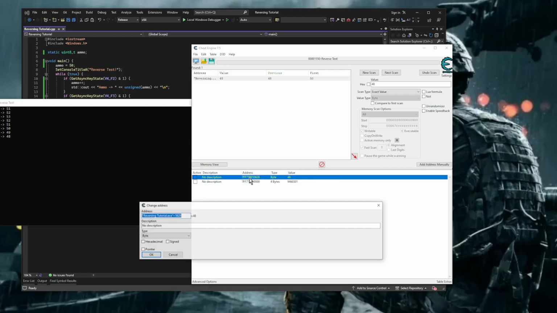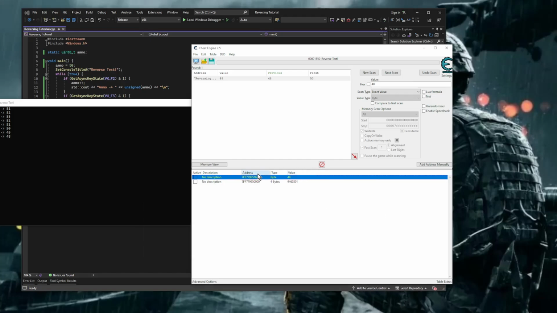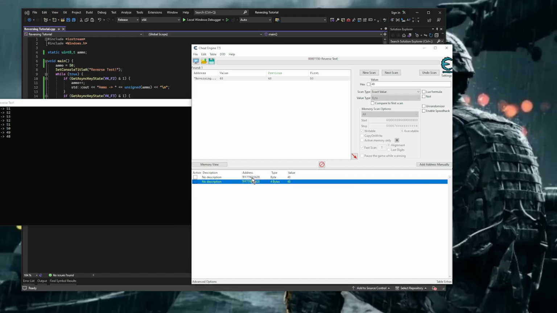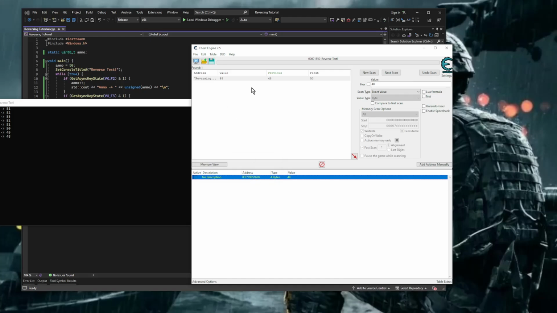So if we look under here, it says that from reversing tutorial.exe, the base address from there plus 5628 in hex, we will get this address here. So if we do the same here, obviously we'll find the address. Okay, it's compiled onto the binary. That means you could even open up the binary in a tool like IDA, and in IDA you could find the address if you knew where to look or if you had any clue what the address could be associated with.